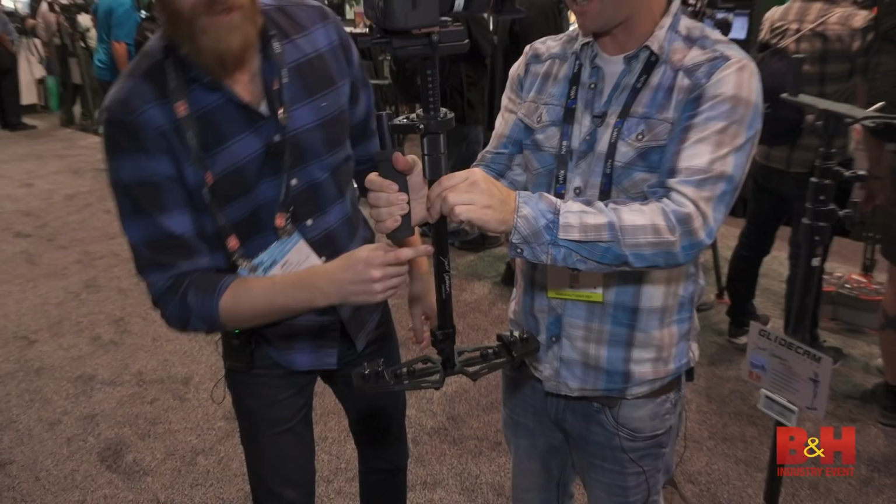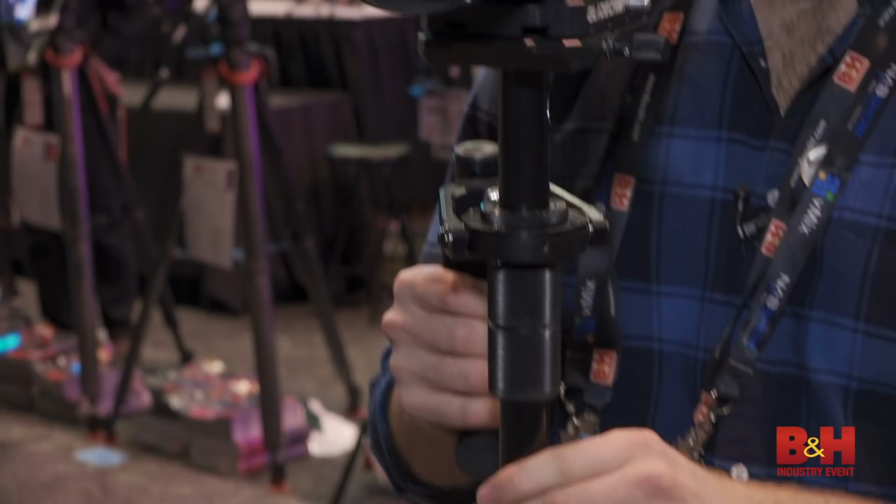We film with several different cameras. We film with Red cameras, Nikon cameras, and Canon cameras. But I'd say the Red is our main camera. But it can handle a lot of different ranges, as far as 2 pounds all the way to 12 pounds. But this is our little baby we use.